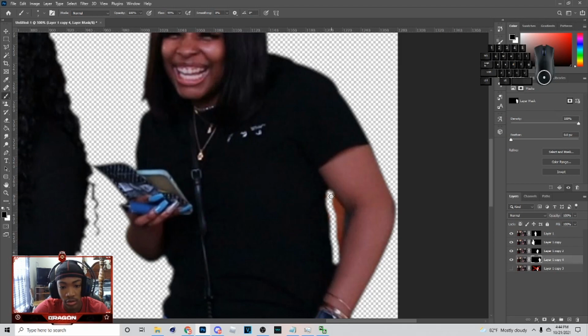You just want to take some stuff out, and you got to use the black brush when you're doing this. If you use the white brush, it's gonna make it come back like this right here. You can just hit Control Z to go back if you make a mistake. I'm gonna do this and I'll be back to show you what to do next when I get done.